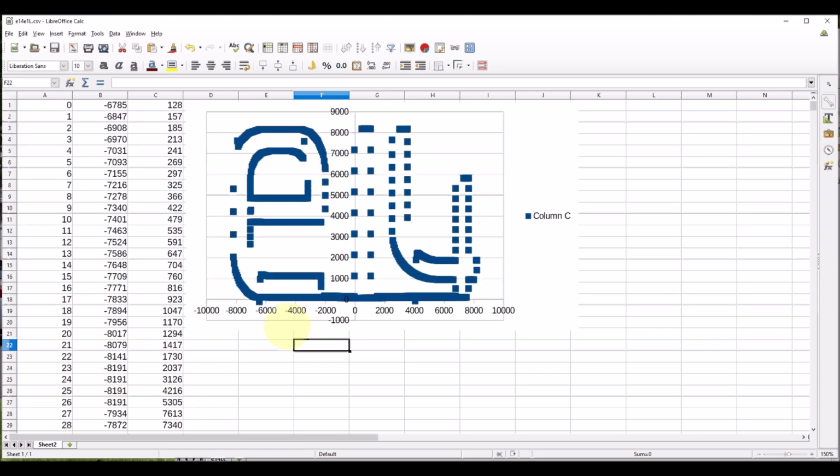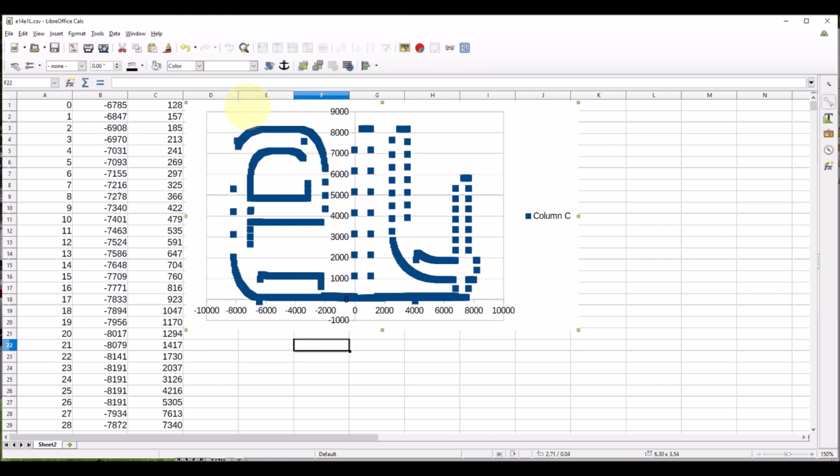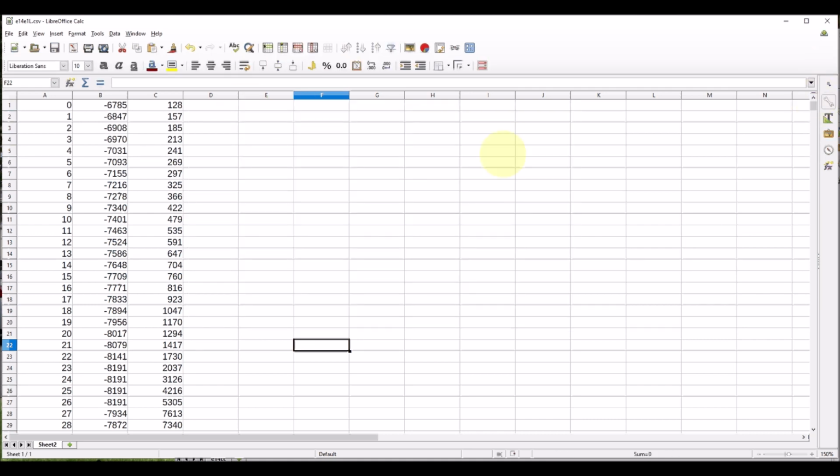values here. But before we do all that, one thing that we need to do when we're going to plot these things is have a reasonable voltage. So these numbers actually correspond to voltage, and we want to convert them to something reasonable, say around 2 volts. So the maximum is just over 8,000 here, negative 8,000. So if we divide these numbers by 4,000, we will get something in the range of 2 volts.